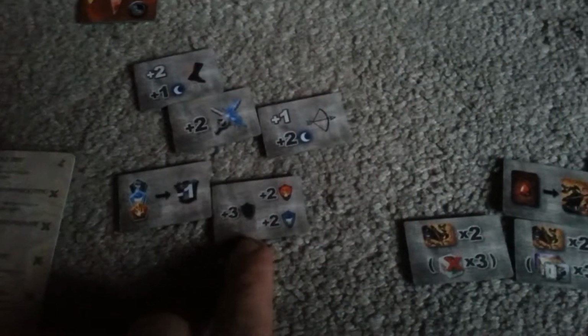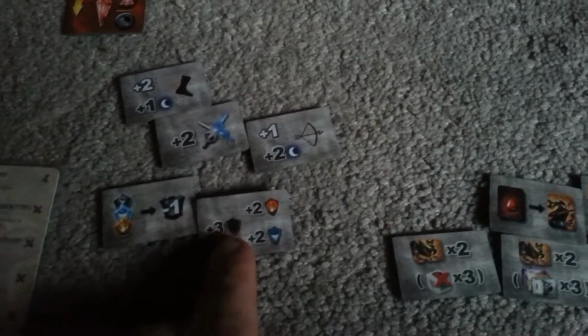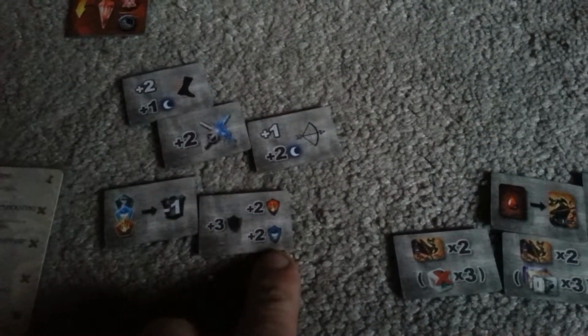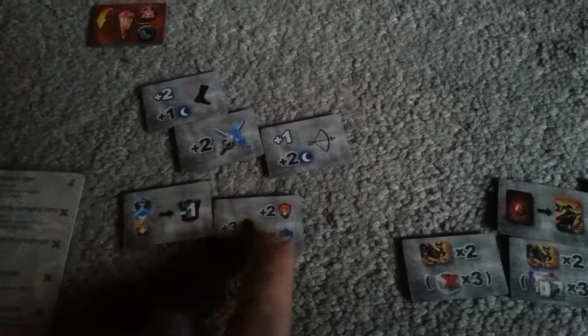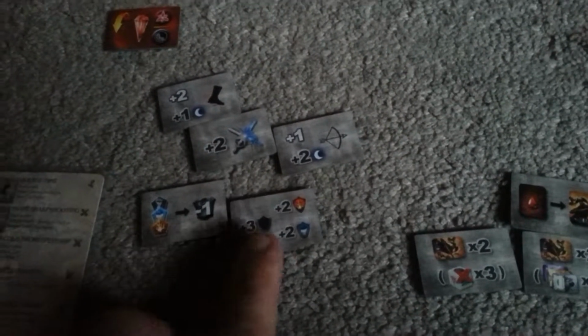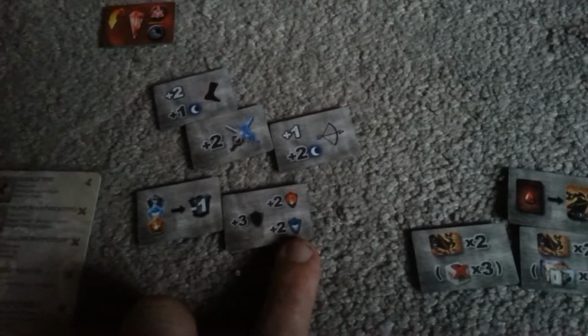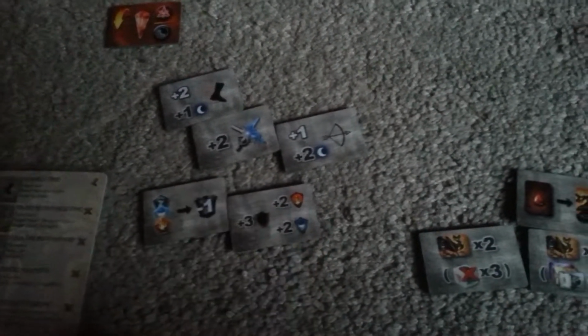Next we have Shield Mastery. Shield Mastery gives 3 points of block, or 2 points of fire block, or 2 points of ice block. And this can work with the other block skills that he has. So if Tovok is going to play Cold Toughness and get that ice block, he can use this and get 2 more ice block, which can be really efficient.